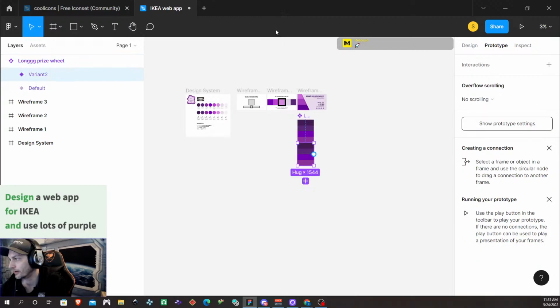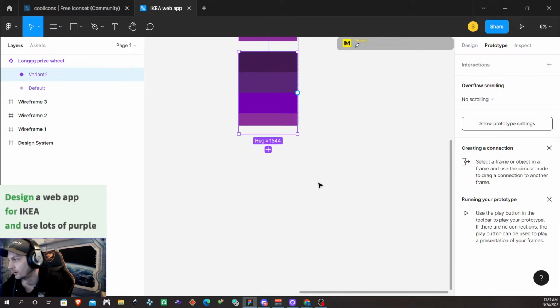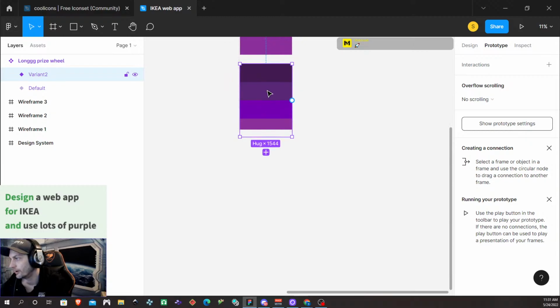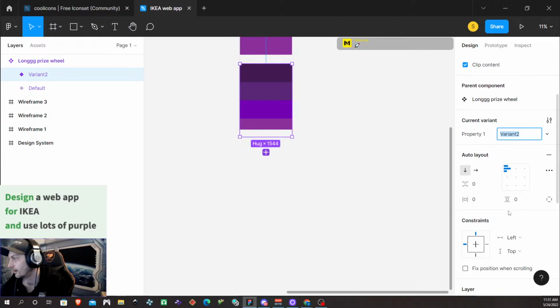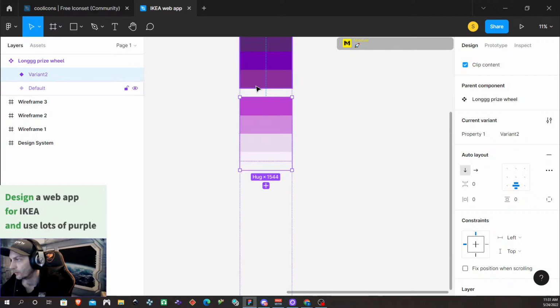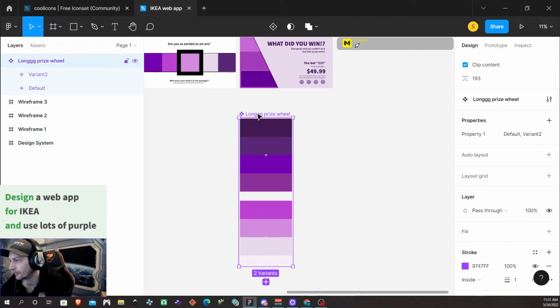Then I want to make a variant out of this. And I want the variant to be aligned at the bottom, I think. Oh, we're outside of the bounds here.